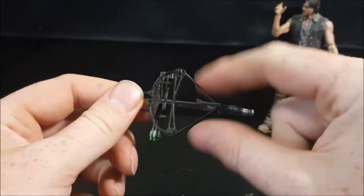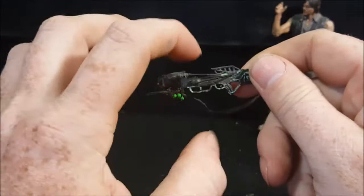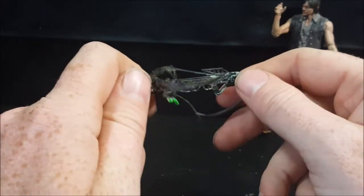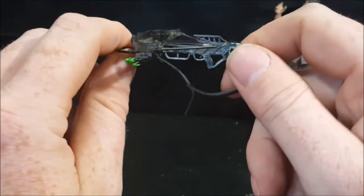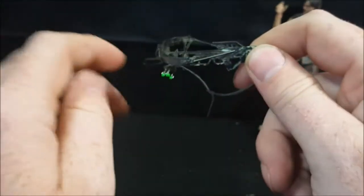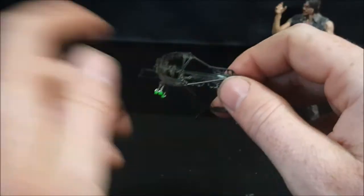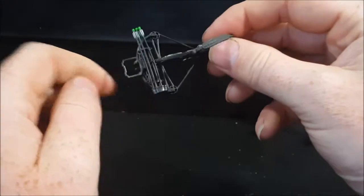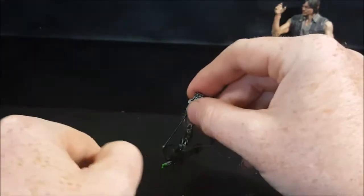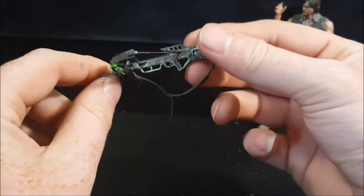They did not leave off the strings, and of course the dart — it is a dart, not an arrow. Arrows go in longbows or compound bows; darts go into crossbows because they're shorter. There's the piece that holds back the wire — pull the trigger, it releases the wire and shoots the dart. It's even got the foot bracket so you can hold it down, step in the bracket to pull the string back, and it's got the strap. Very nice.